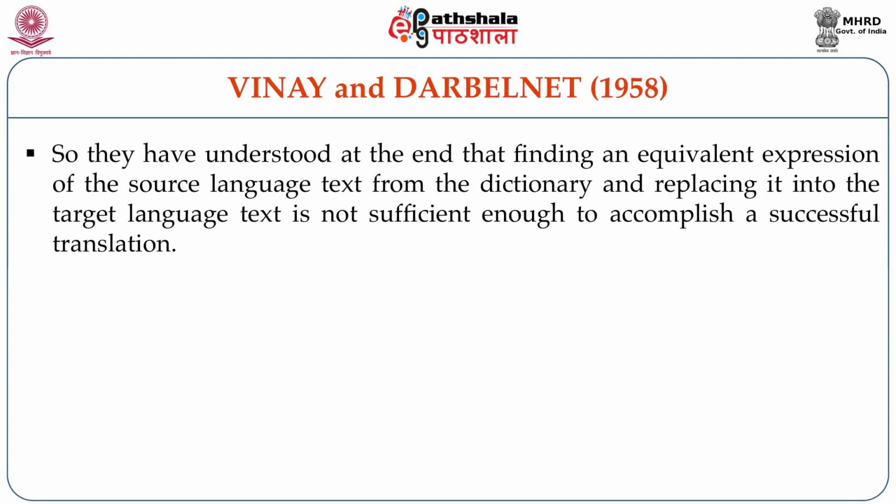So they understood in the end that finding an equivalent expression of the source language text from the dictionary and replacing it into the target language text is not sufficient to accomplish a successful translation. The surrounding situation or context of the source language text is equally important in the translation process, and the translator therefore first understands the situation of the source text and then looks for an equivalent term for a similar or parallel situation in the target culture. Next we will discuss Roman Jakobson, our linguist and formalist.